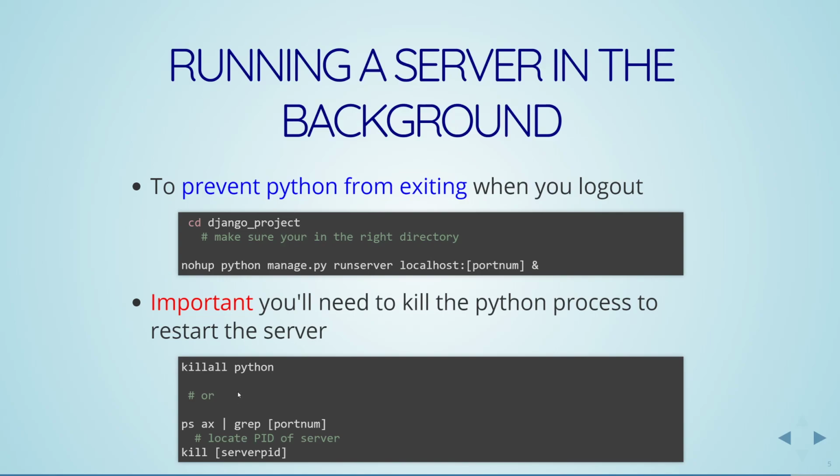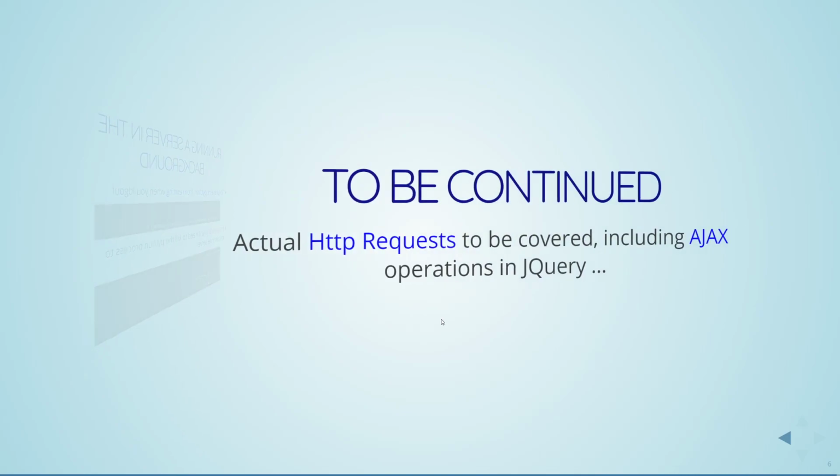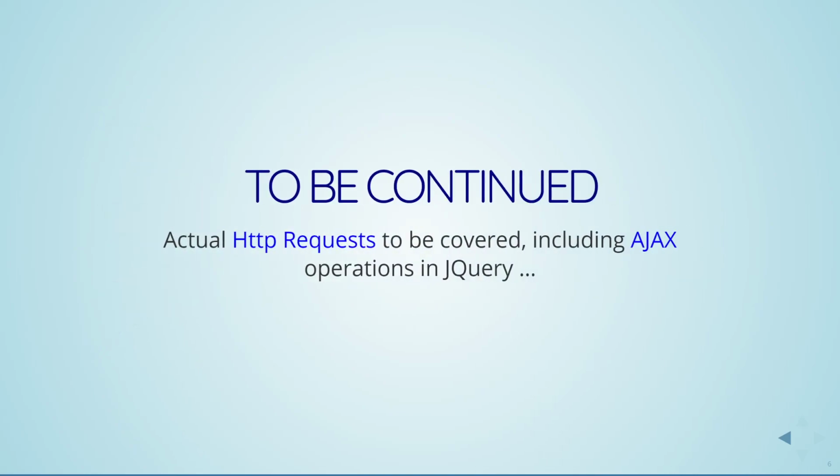Now, you're going to have to kill the server manually after you've done this, by doing killall python when you log in, or by listing all of the processes, looking for your port number where it's running, and then killing whatever process ID corresponds to what you find. Sometimes this won't kill things, and you'll have to do killall -SIGKILL, like I taught you guys before. Okay, and that's how to run a simple Django server.